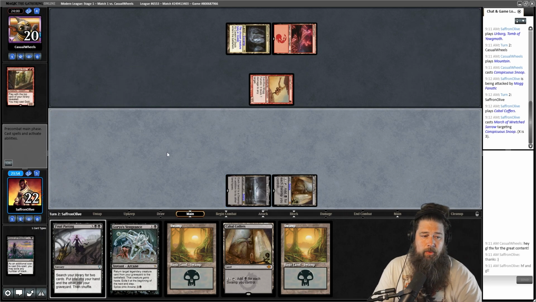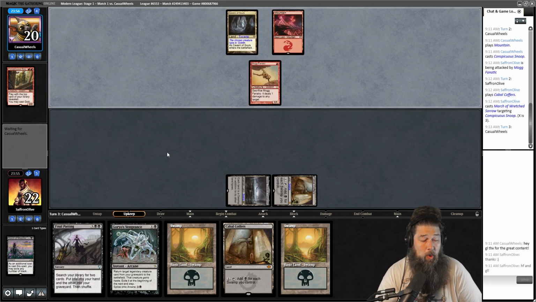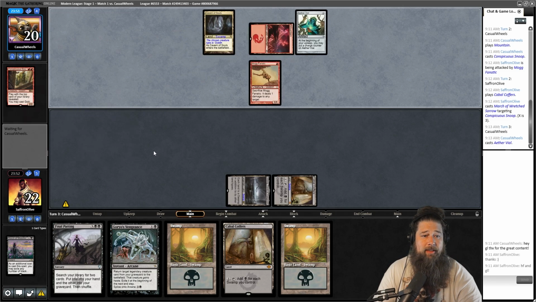Wouldn't mind drawing just more removal. The Ether Vial on top's good. That's pretty much a dead card at this point. More than happy with our opponent running that out. I assume everyone knows the Snoop combo, but Bogart Harbinger there would beat us. All right, Ether Vial, yes, that is fine.